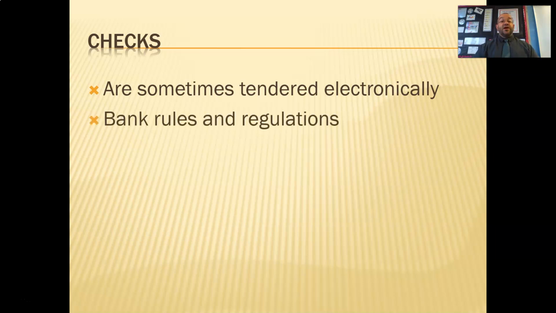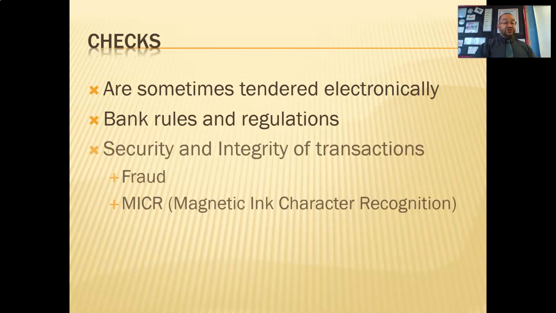All right. Sometimes checks are electronically tendered. That means as soon as you give them to, say, Lowe's or Home Depot or Walmart, that money is instantly taken out. Sometimes it has to go through a process, okay? There are various bank rules and regulations that make that happen, okay? Sometimes when you use your credit card or debit card, that money comes out right away. Sometimes it takes a few minutes or even up to a day or two to process. Each business and each place is different, all right?